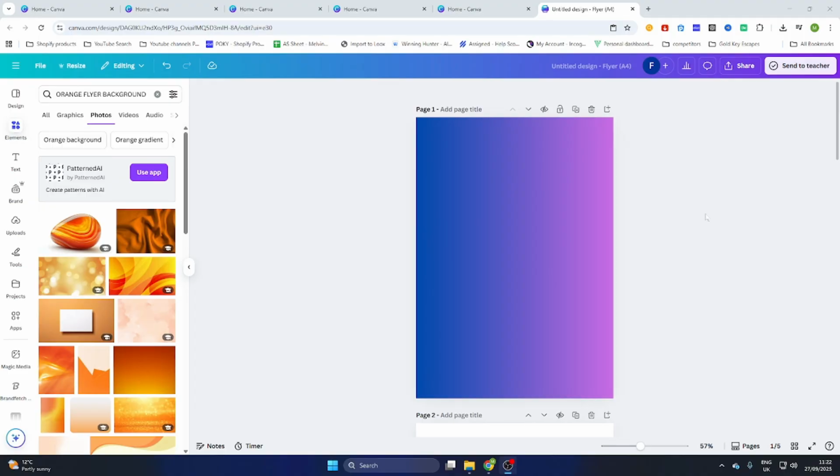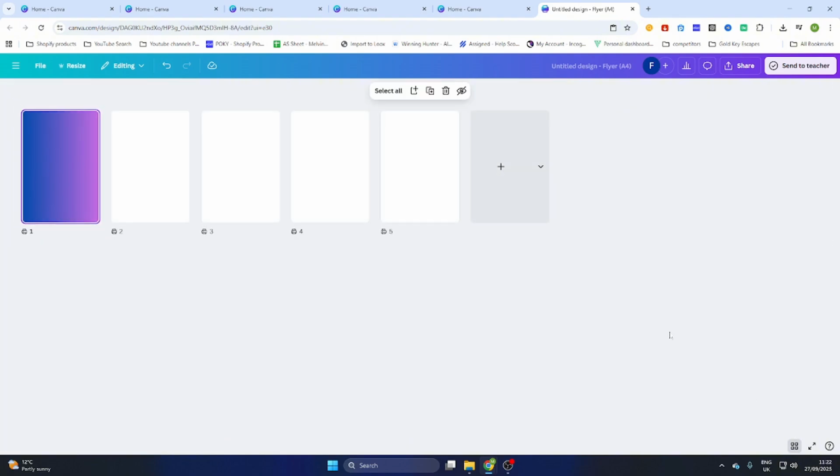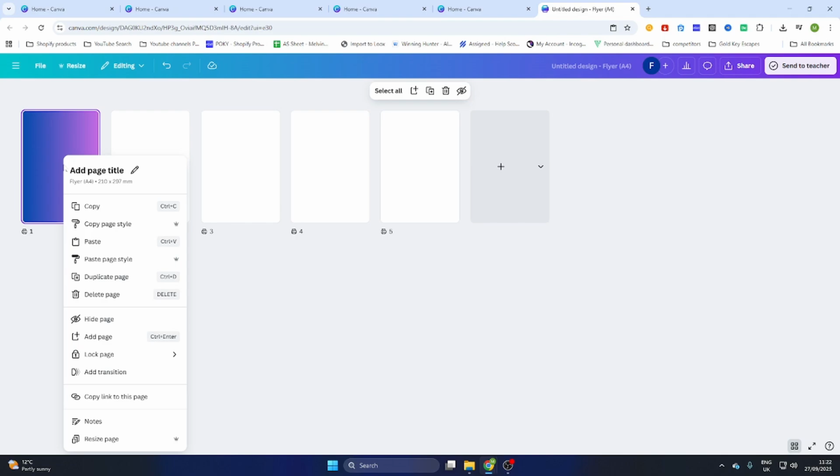In this video I'm going to show you how to apply a background to all slides or pages in Canva. As you can see, I've created a page with a background color, and what we need to do now is go to this interface on the right side and select Grid View. Select Grid View, then right click on the design with the background color, and then we will select Copy Page Style.